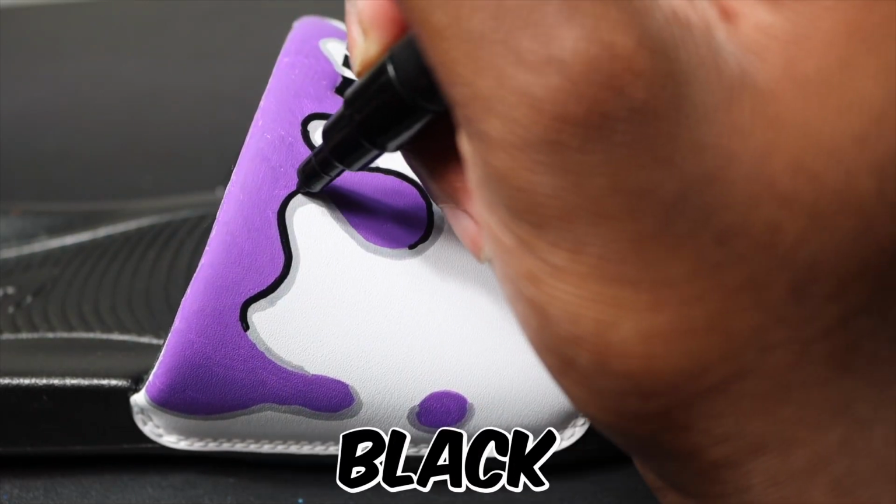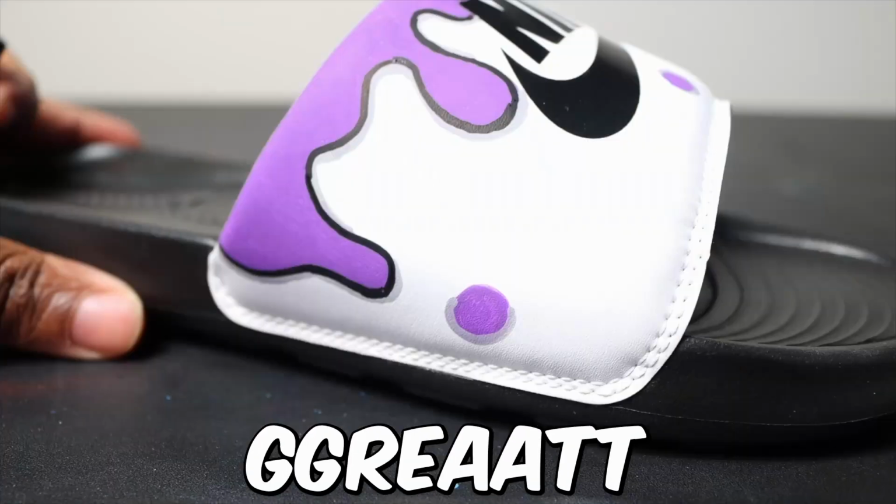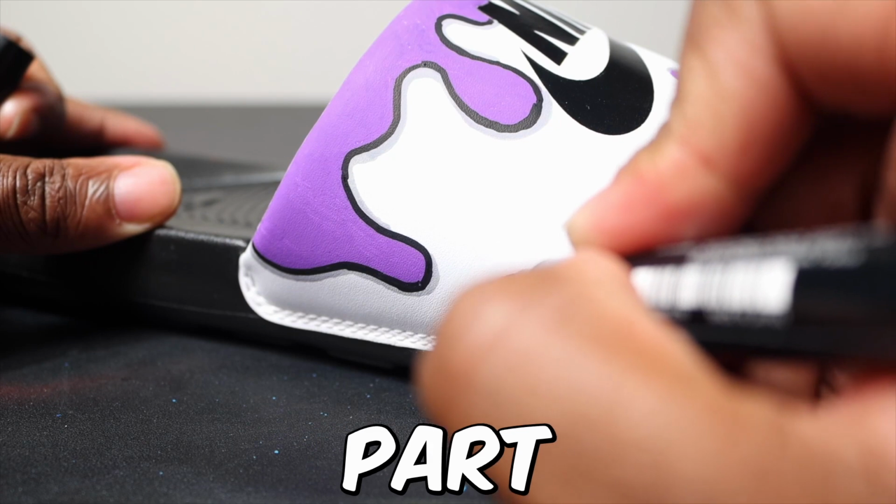So you guys, now we got the fun part where we outline the drip with our black marker, and this makes it look great. I love this part. This is my favorite part.